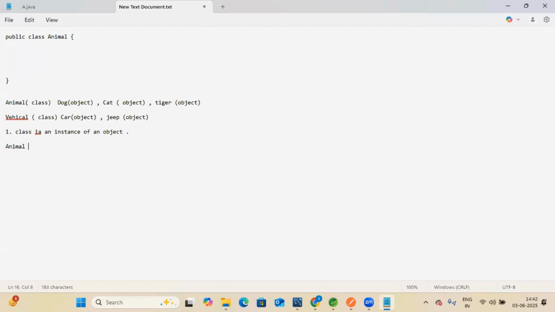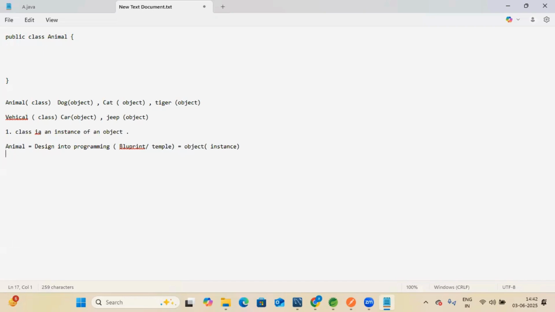Now we want to design these things into a programming language. That's why we are creating a blueprint, or a template, and inside that template we are creating different objects or instances.